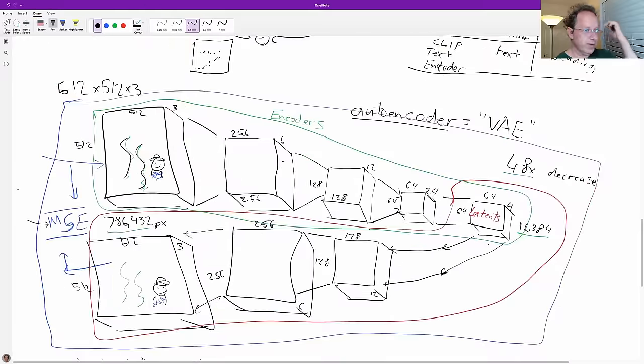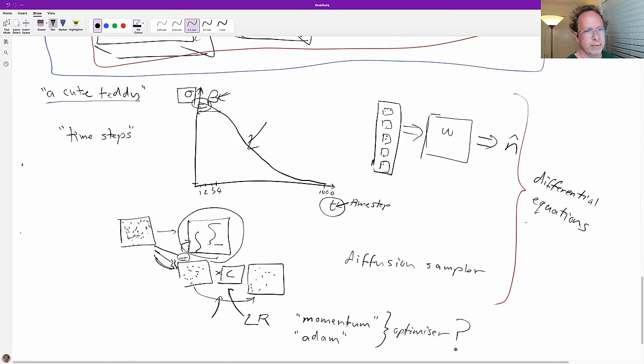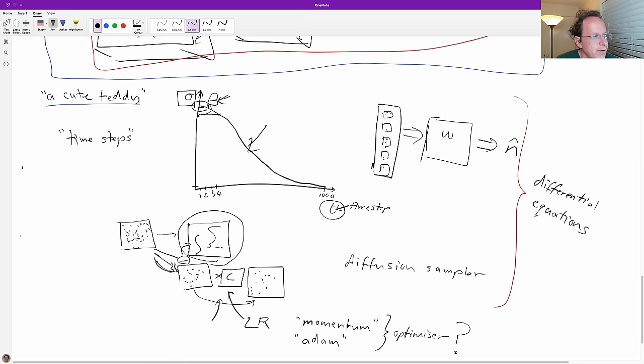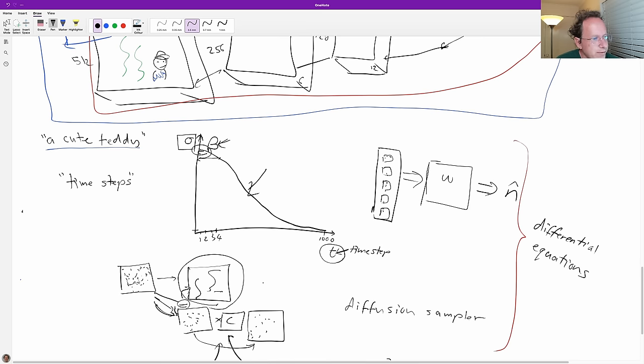And as soon as you stop doing that, things stop looking like differential equations and they start looking more like optimizers. Jono's started playing with this and experimenting a bit, and early results suggest that when we rethink the whole thing as being about learning rates and optimizers, maybe it actually works a bit better. In fact, there's all kinds of things we could do. Once we stop thinking about them as differential equations and stop worrying so much about the math, about Gaussians and whatever, we can really switch things around.